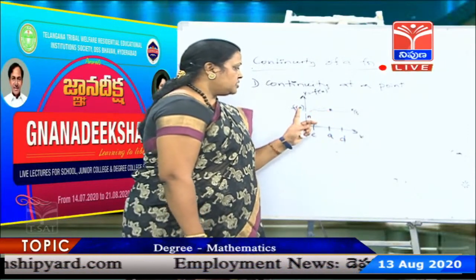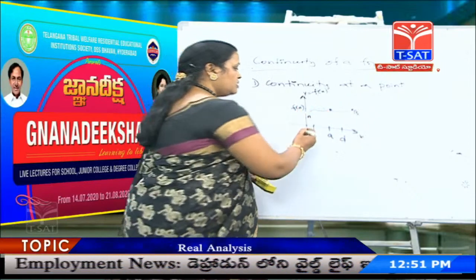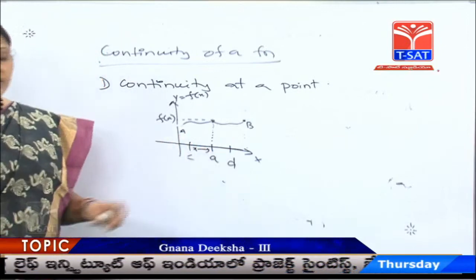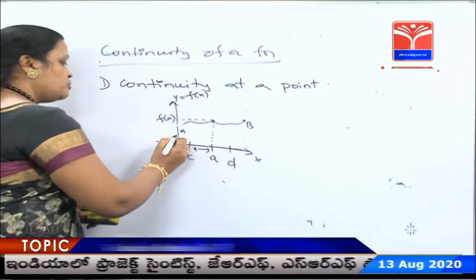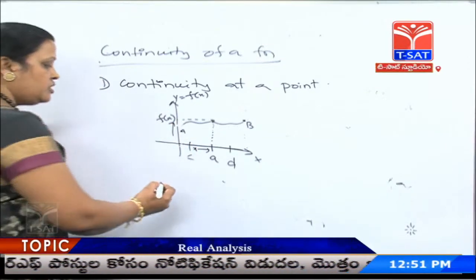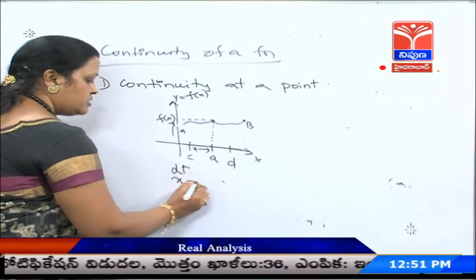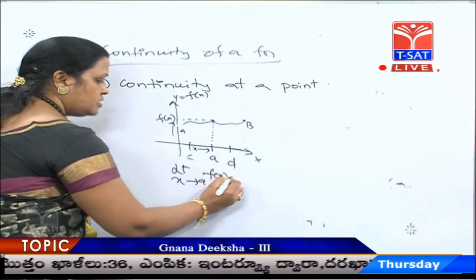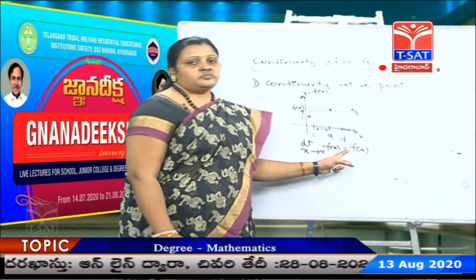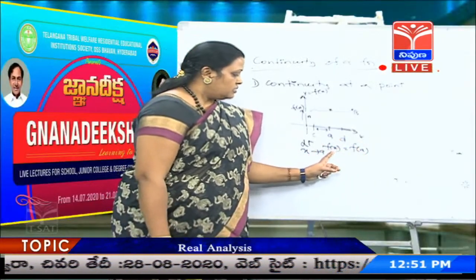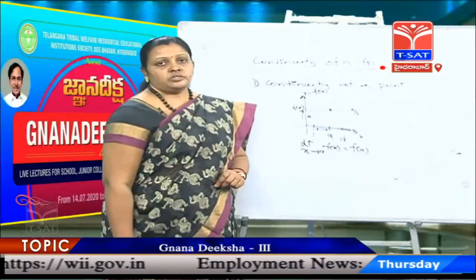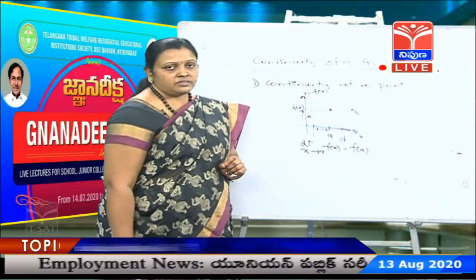So in this definition, wherever the real variable x approaches this a, the function f of x approaches f of a. That means symbolically you can show that the limit as x tends to a of f of x equals f of a. So generally, the statement of a continuous function is that the limit of the function is equal to the functional value of the function at that particular point, then it is said to be continuous.